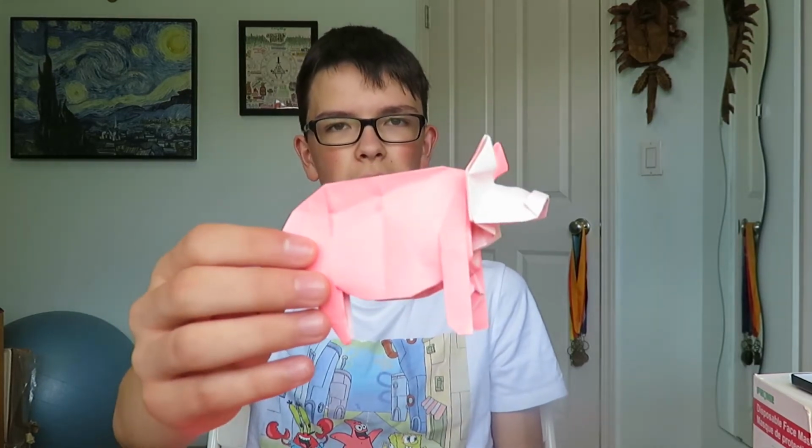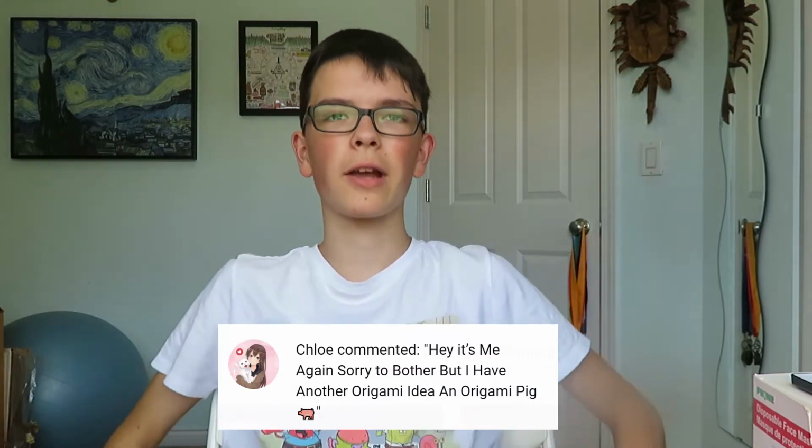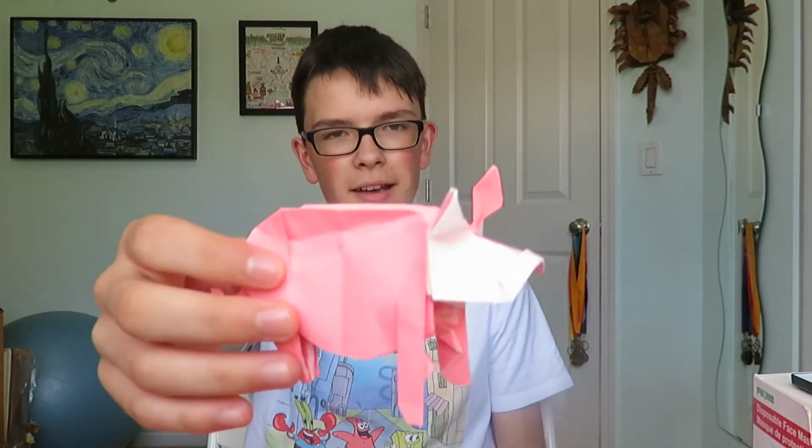Hi everyone, so today we'll be folding this pig. This was another suggestion by Chloe in the comments right here. She said that she wanted me to design an Origami Pig. So I set out to design one and I came up with this result, and I really like it, and the more I stare at it, the more I like it. With that being said, here's how to fold it.